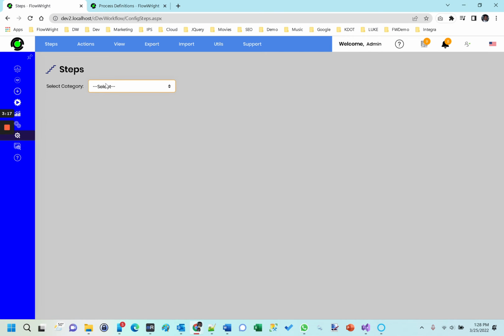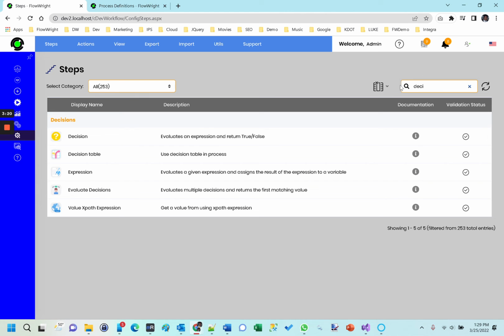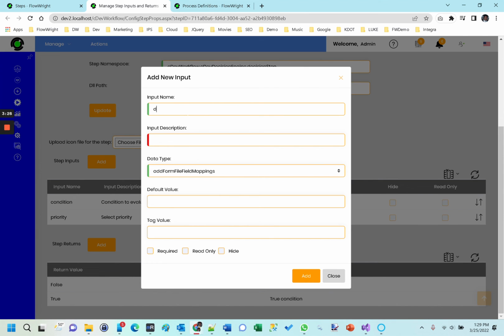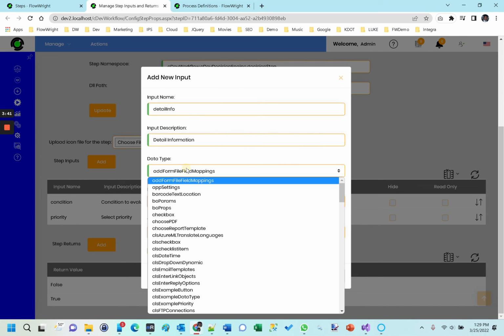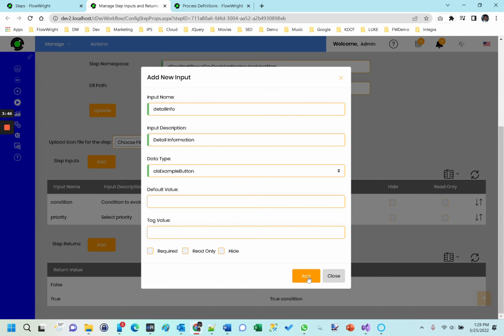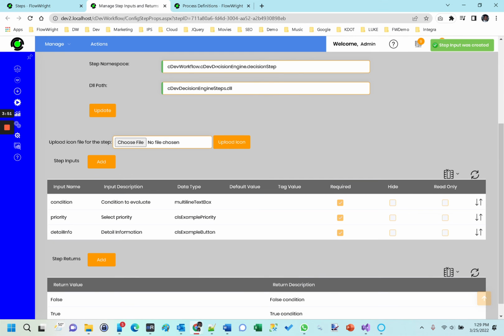Let's take the decision step as an example, and add a new input, and let's call it detail info. For the data type, we're going to use our example button. I'm going to say required and say add. Now that it's added, we can test out this data type with the decision step.